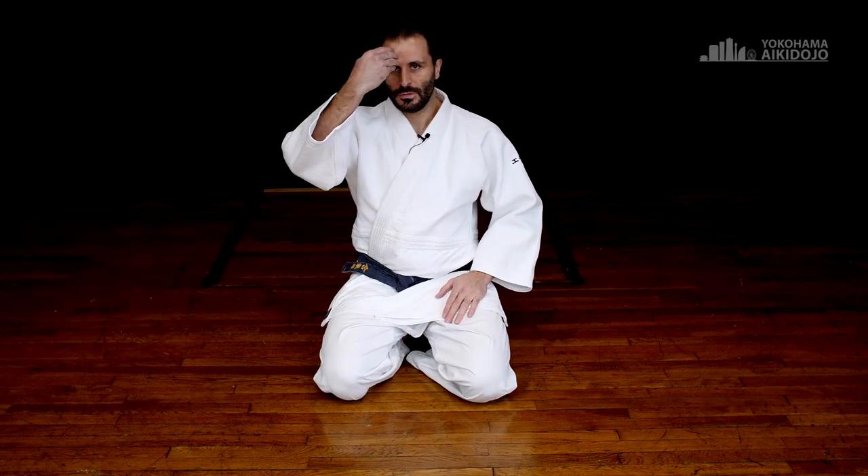Once you're sitting like this, you're going to sit with your back straight, and your shoulders relaxed down. The idea is something is pulling the top of your head upwards, and you're nice and comfortable sitting on your buttocks straight. The hands position should not be hanging like this — it should be on your knees, and the thumbs here should be connecting with your belt. Your elbows may tend to stick out a bit, and you don't want that to happen, because the danger is that somebody could cut your arms, or it's quite rude in a line to have your elbows poking in people's side. Elbows like this, back straight.